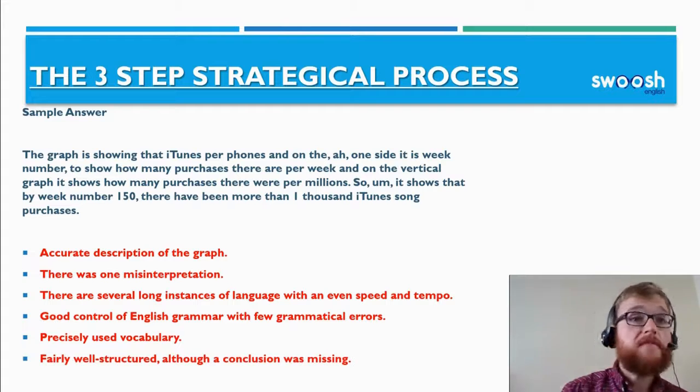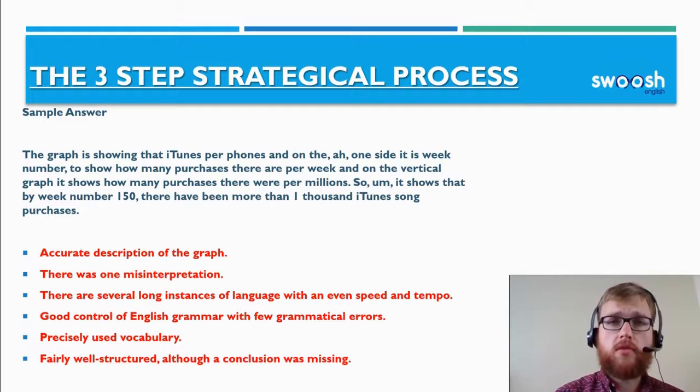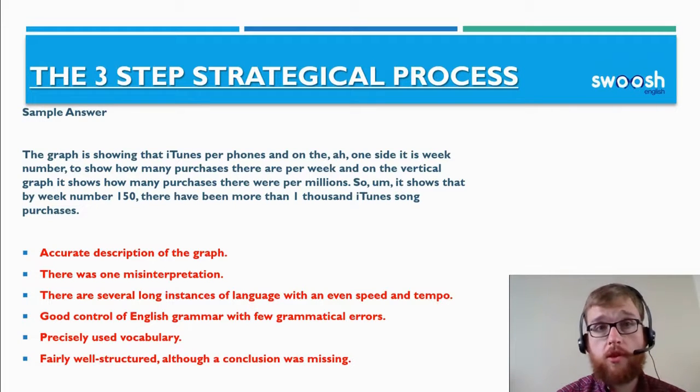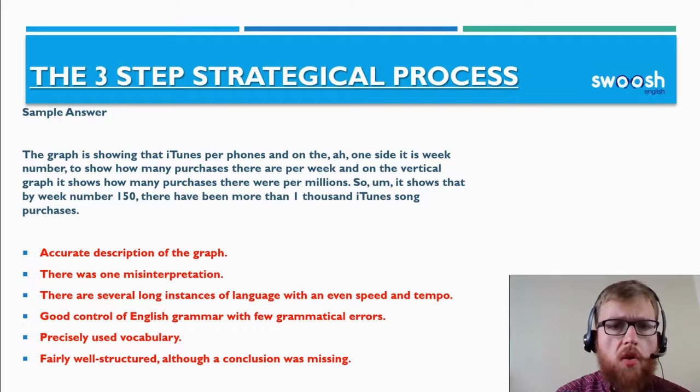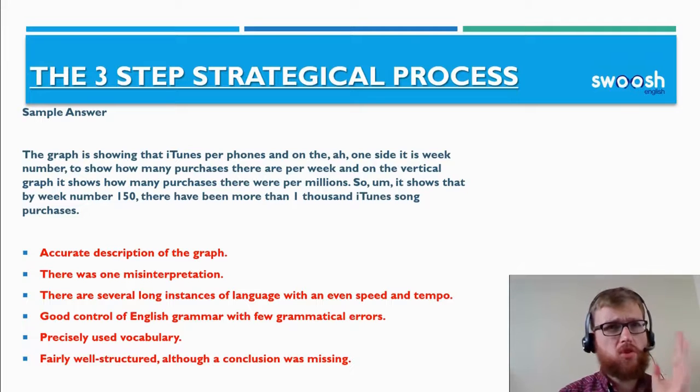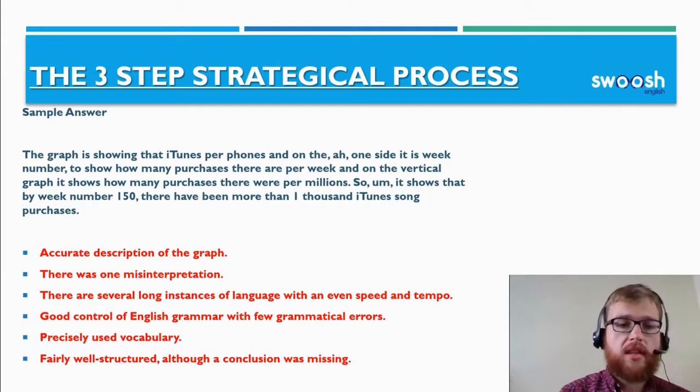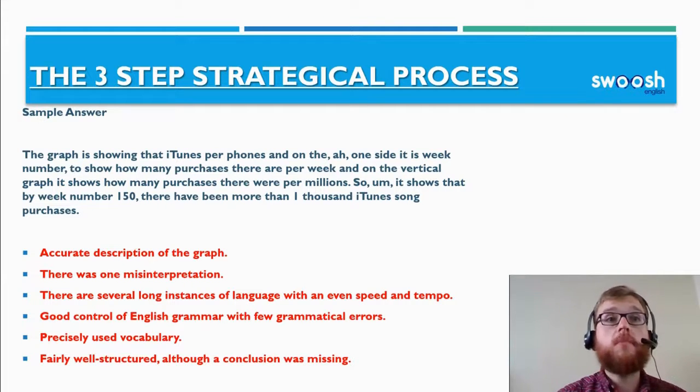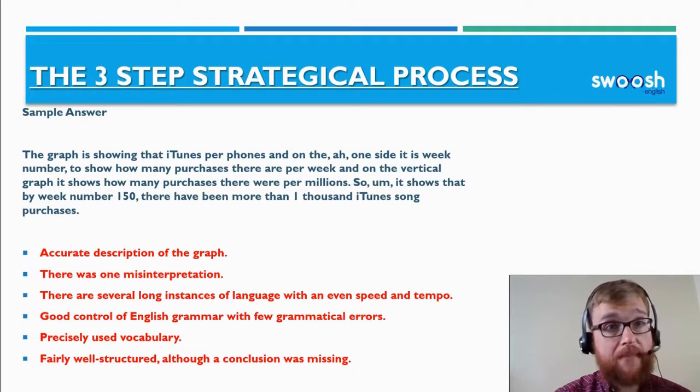Finally, it was fairly well structured, although a conclusion was missing. So they started off with the introduction. It served to focus and frame the overall graph, and they also included some accurate information with their 2 to 3 points in the middle. There was no real conclusion, but however, if you miss the conclusion, it's not the end of the world. After all, you are still being assessed on your ability to speak about this graph accurately, logically, within 40 seconds. So don't worry too much if you don't get to the conclusion. However, make sure that you do not miss it if you are still within your time limit.